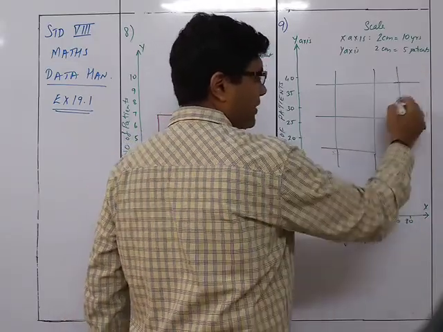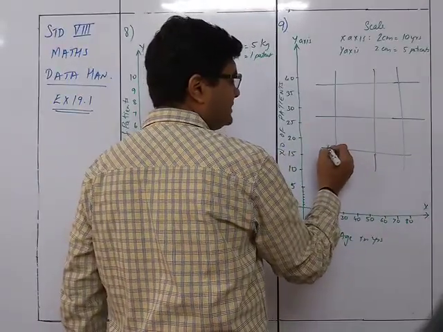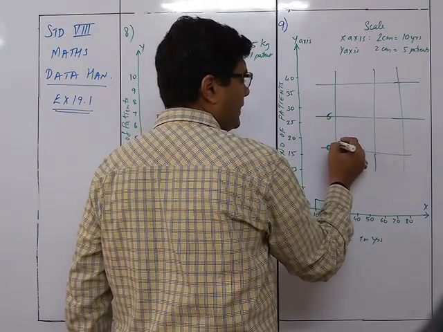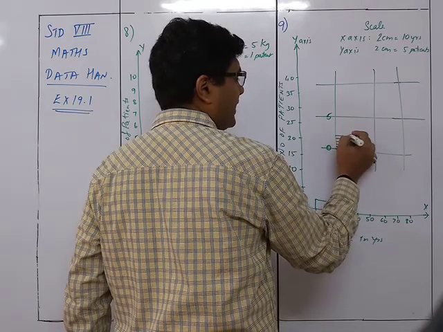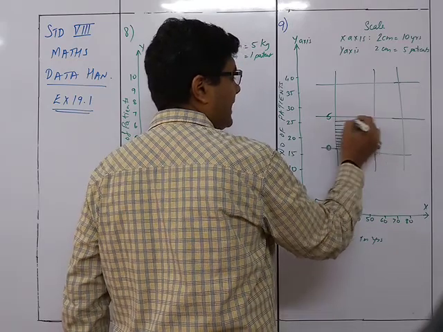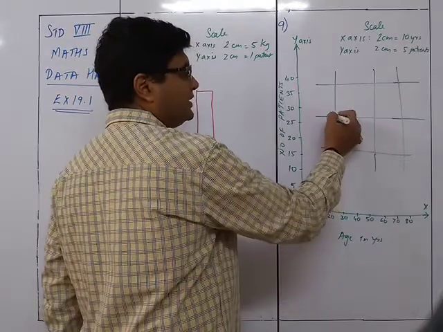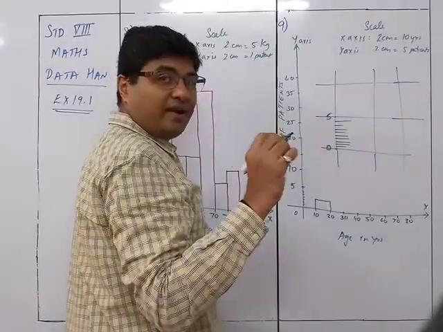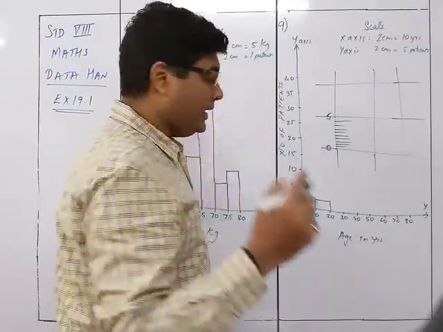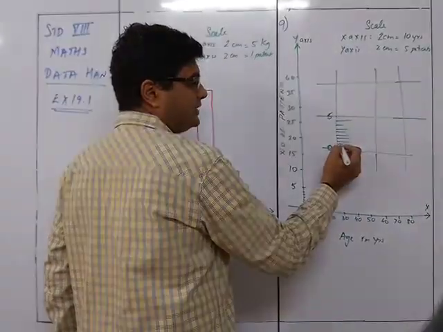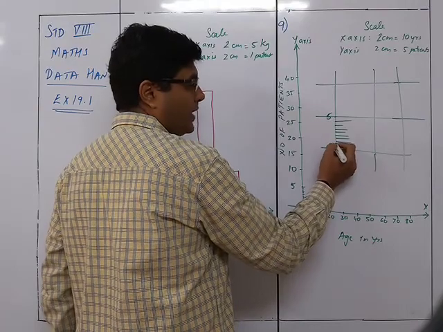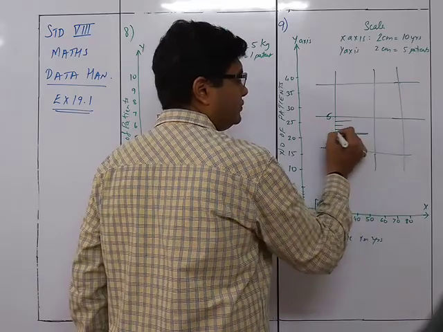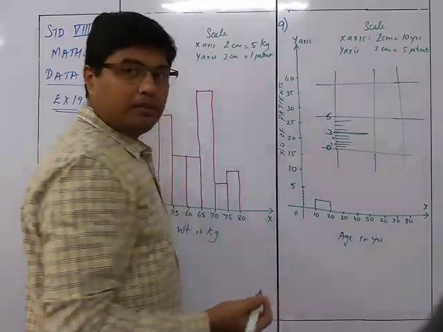If you mark this as 0 and this as 5, then there will be small lines over here, 1, 2, 3, 4, 5, 6, 7, 8, 9. There will be 9 lines in between, and then this is the 10th line. So when you are finding out where to plot 3, see, this is 0.5, then 1. Okay, this is 1. Then this is 2, and then this is 3. So this part is your 3. This is what you need to measure.